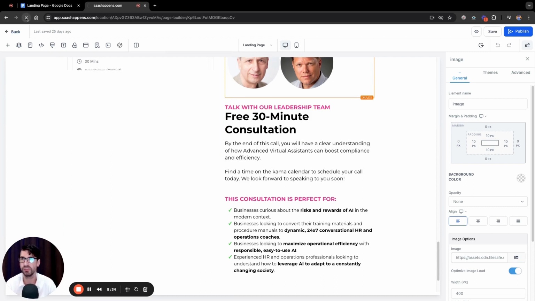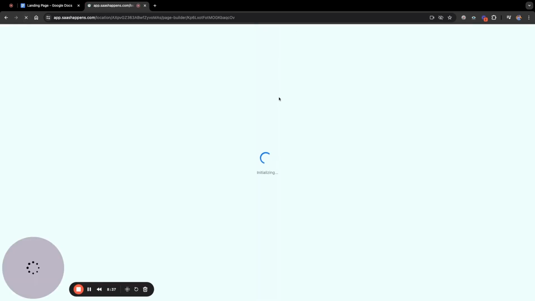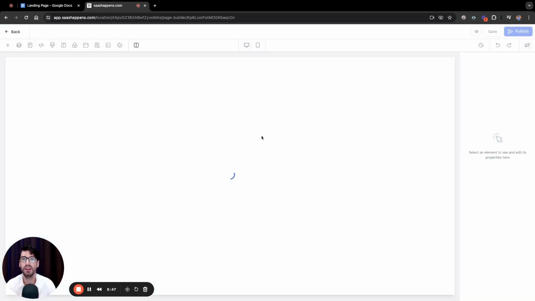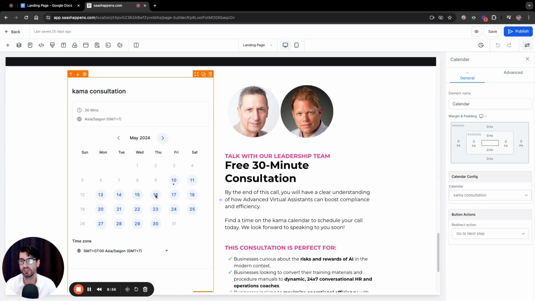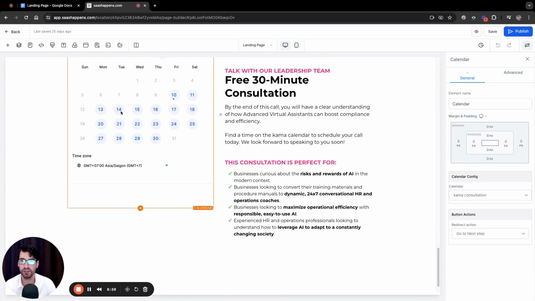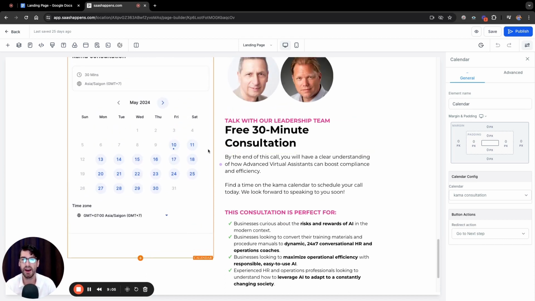Let me just refresh this page, actually, because the calendar is the most important aspect of the landing page. You should have your calendar on your landing page so people can book in extremely easily. They can say what time to jump on a call with you, so they can just click on a day. Again, the internet is acting up here, but they can click on a day and then they can choose a time. It's not working because this is the back end, so this is all about the editor. But if we preview it, we'll see that it will work, but it's going to load a bit longer.